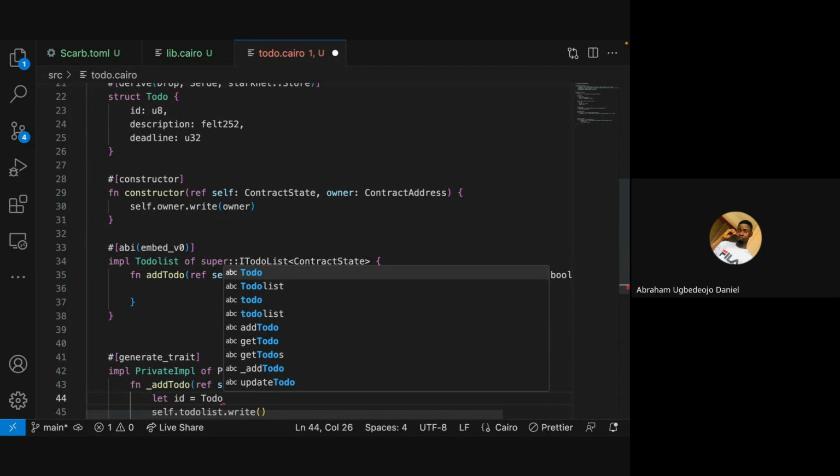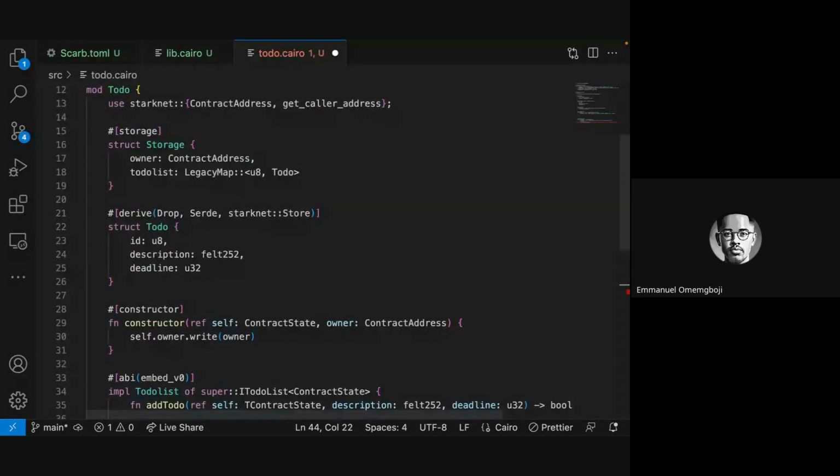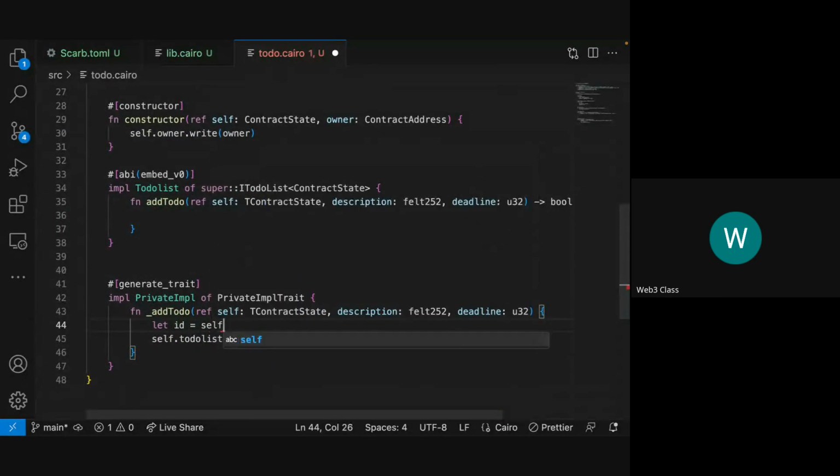Okay, self dot to-do list from the storage. So self dot to-do list dot read.